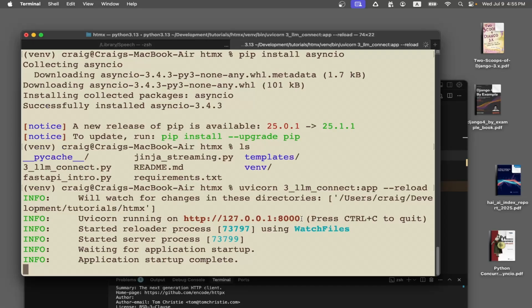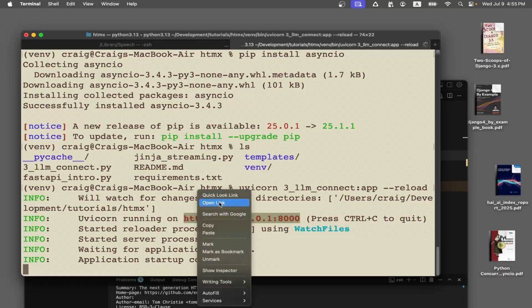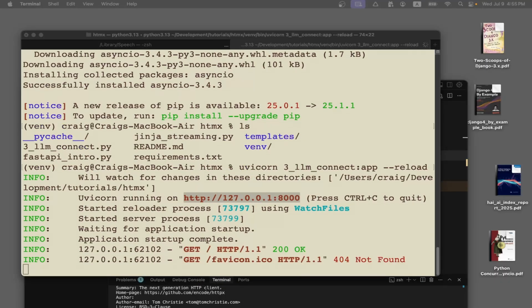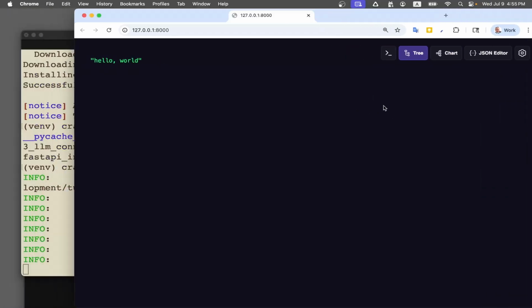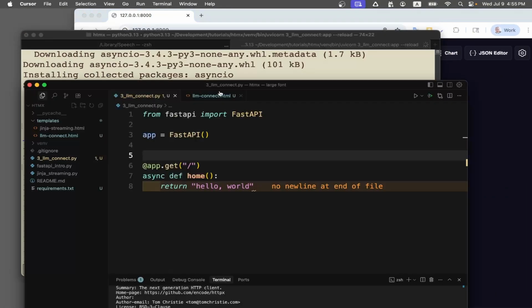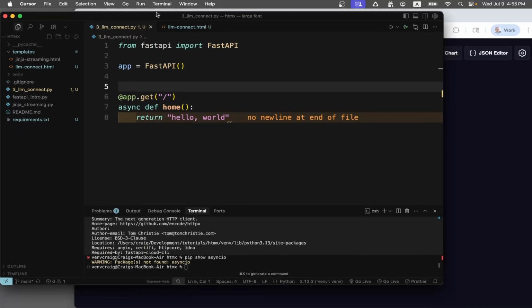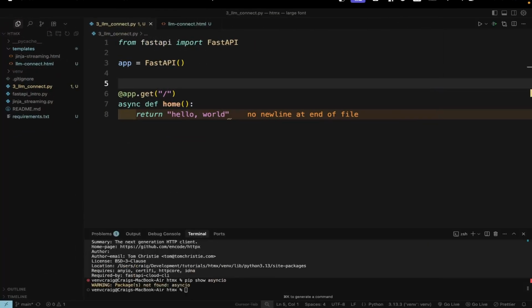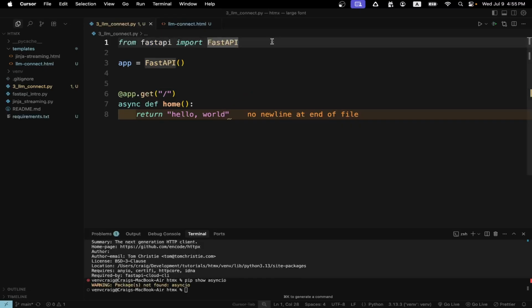Then we have --reload. The word app is the variable in your Python file that you instantiated the FastAPI class with. By default, uvicorn will start up a localhost on port 8000. And we have the string coming through as JSON. You can test it with the browser.